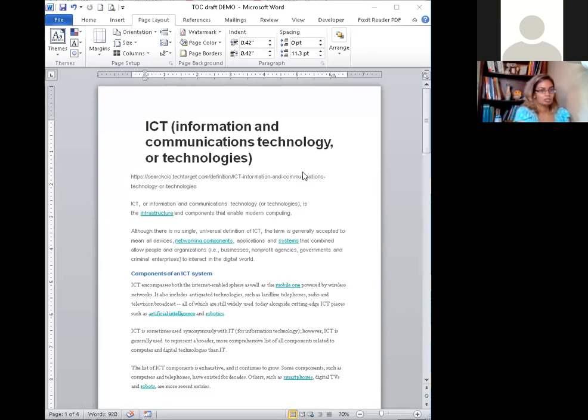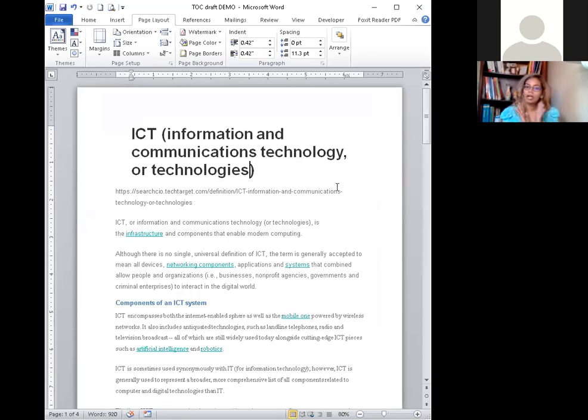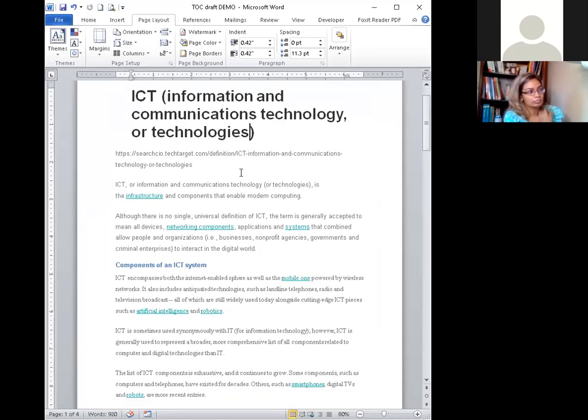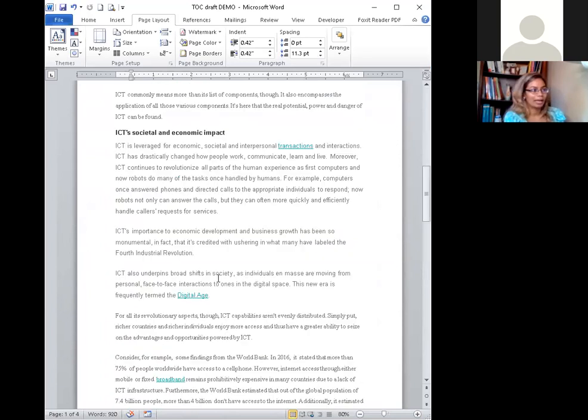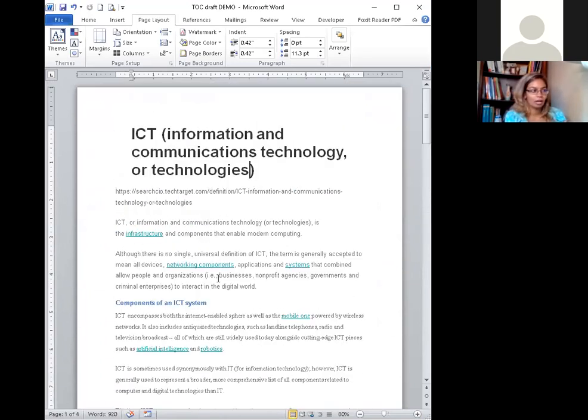All right, good. So I have my Word document here. As I was saying, I have a Word document that I compiled. It's just a bunch of content on ICT. I have a few pages, because I need to create a table of contents, and you can't have a table of contents with just one page. Now, I am going to share this document with you afterwards to attempt to do the table of contents as well, all right?